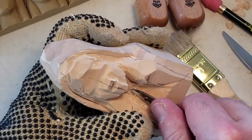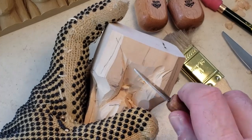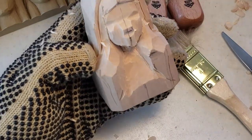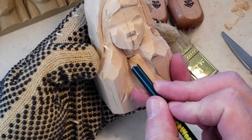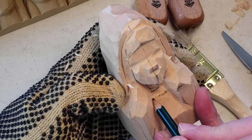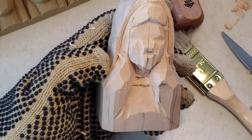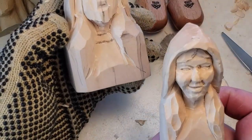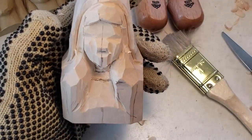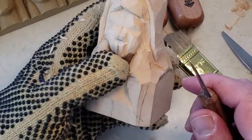It depends on how much hair you want coming out, to make sure that it isn't going to be a pain in the neck and prevent us from getting things done. And I want to put in, there's the neck right there. And I still want to put in maybe a little bit of this. I am not sure what she's going to wear. In fact, I came to that conclusion here too. Look up the internet and see what kind you can get, a dress or whatever.